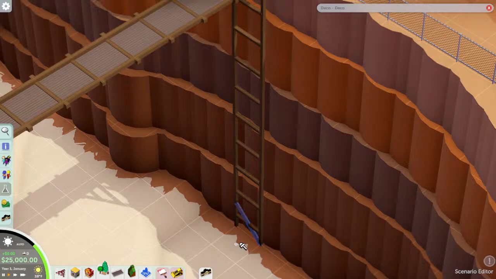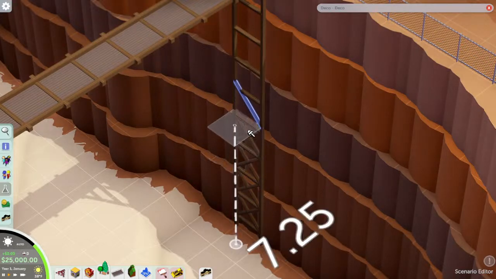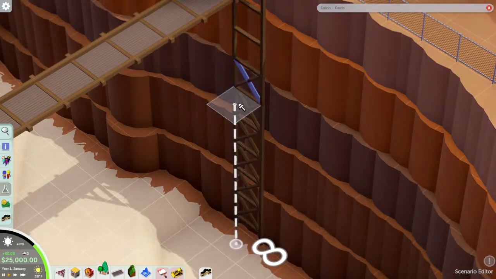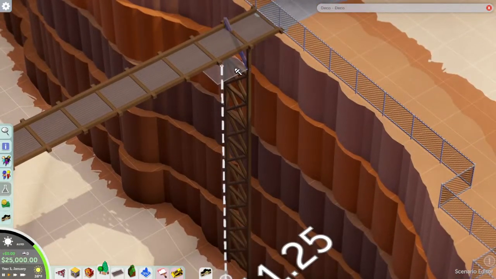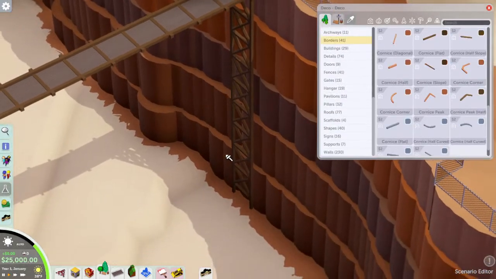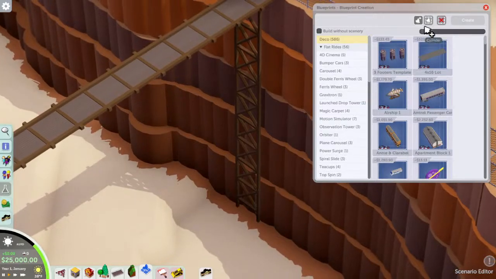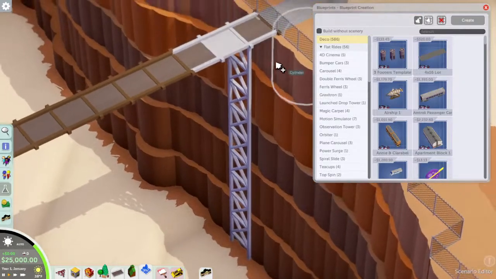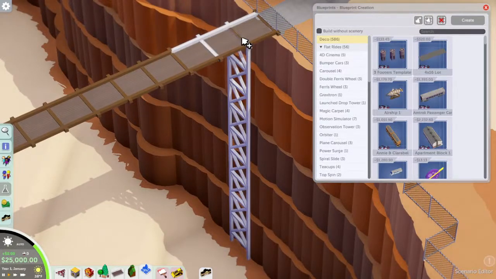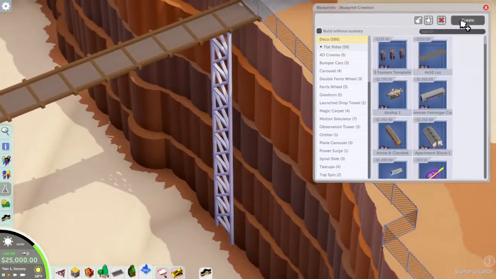Oh, I could be using the new frame pieces, but those are metal-like, so they don't look like wood. Okay. And then if I blueprint that... Oh, this is why I hate blueprinting sometimes, because this gets ugly quite quickly. I don't want these top. Go away. Okay, I grabbed it. Cool.